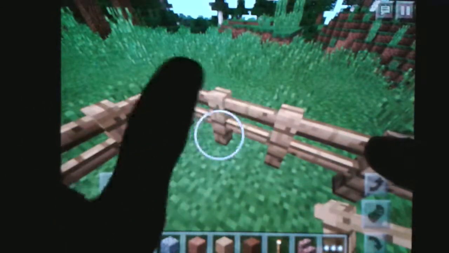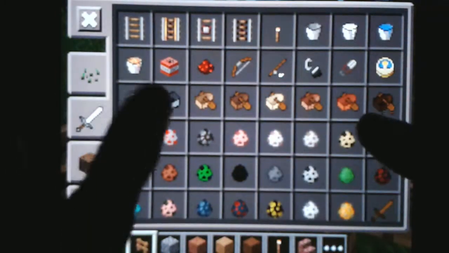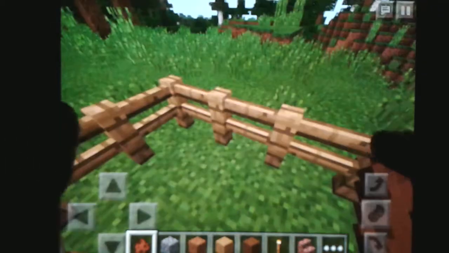Okay, let's try that again. Oh my god. How can I actually say that? It actually does look like it's got one eye. Got to admit. Okay, have I done it?